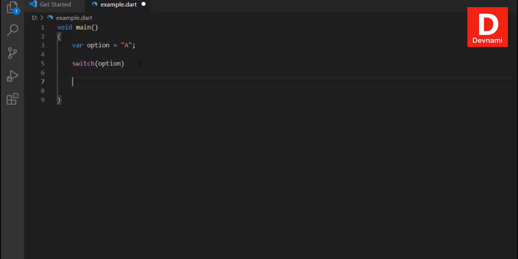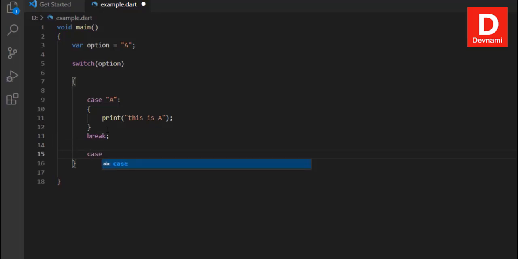Now inside this, we will go through a few of the options such as case A. So if case A exists, we will simply print this is A. And after this case we will add break because we want to exit out of this immediately.